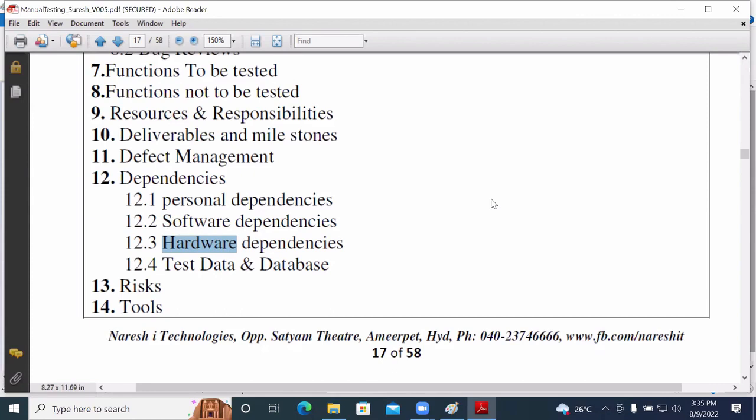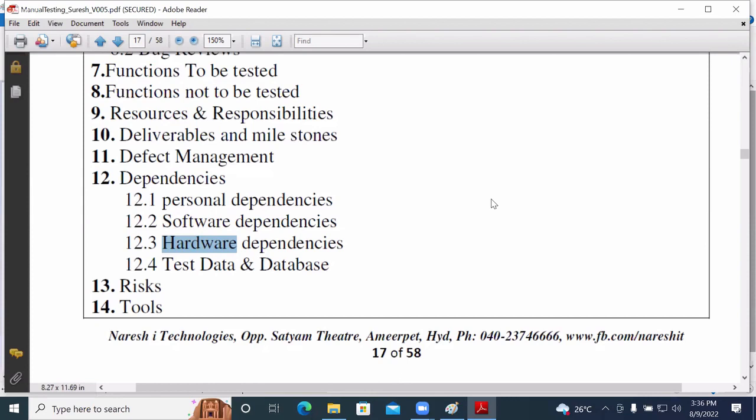Assume that your laptop is working very slow. If your laptop is not working properly or is very slow, we cannot continue the testing here. So you need a very proper configuration of the laptop. That is what hardware dependency refers to.